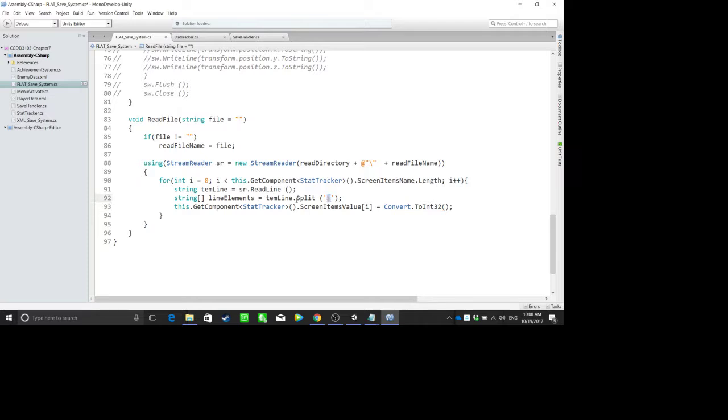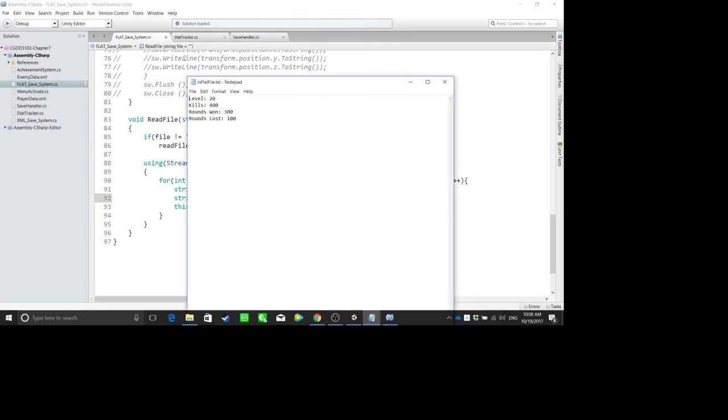If we call the split function, it takes this line and splits it into two parts: the thing before the splitter and the thing after the split symbol. So if we split this line, it becomes an array of two elements. First element is level, second element is 20.